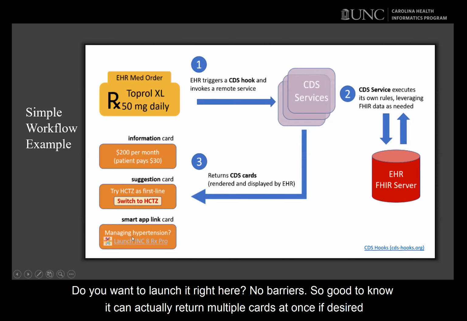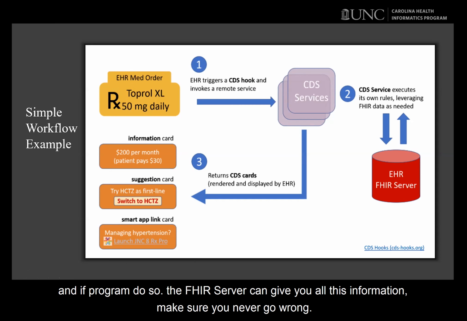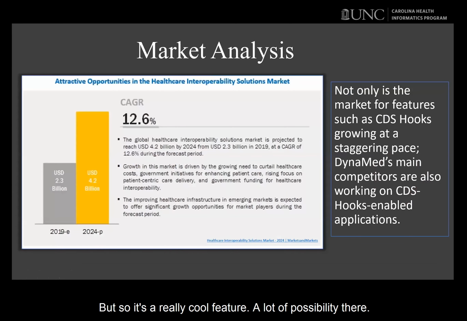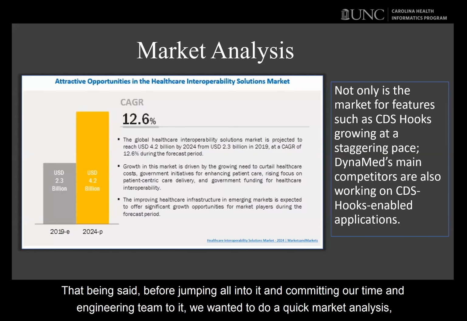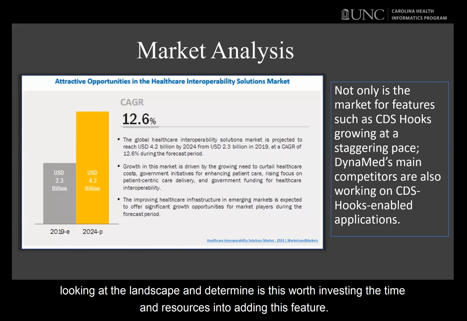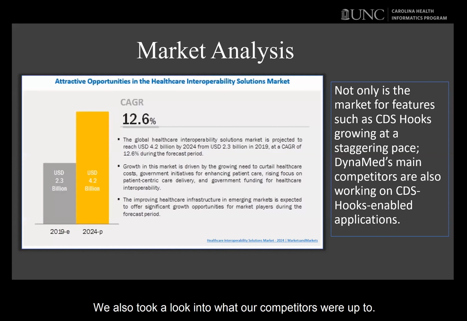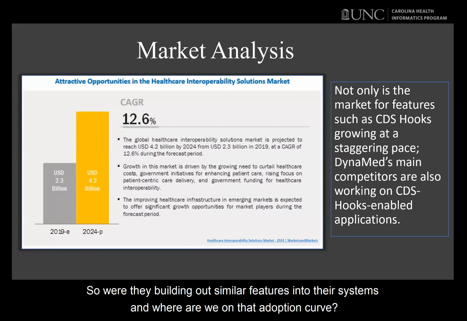No barriers. So good to note, it can actually return multiple cards at once if desired and if programmed to. So the provider wants, it can give you all this information and make sure you never go wrong. But it's a really cool feature, a lot of possibility there. That being said, before jumping all into it and committing our time and engineering team to it, we wanted to do a quick market analysis, looking at the landscape and determine, is this worth investing the time and resources into adding this feature? We also took a look into what our competitors were up to.